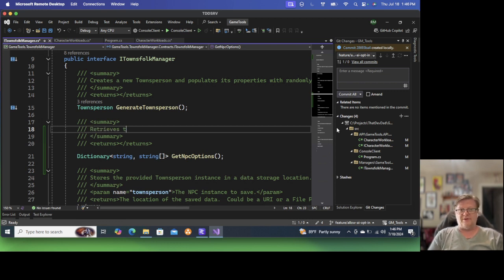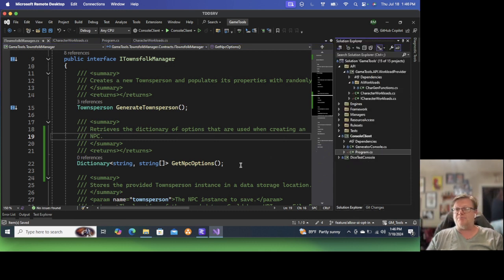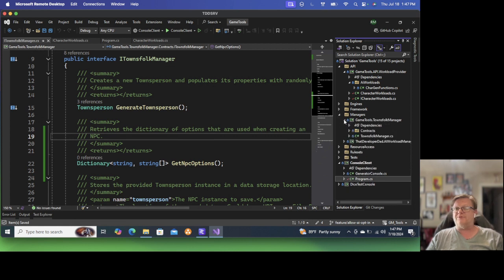Retrieves the dictionary of options that are used when creating an NPC. We're going to save everything. Right now our townsfolk manager is broken because it does not have an implementation for that method.